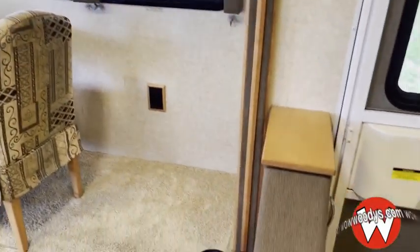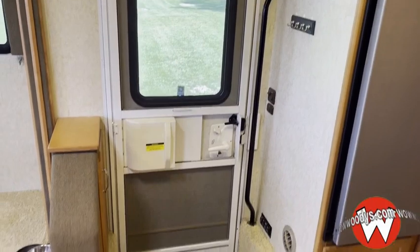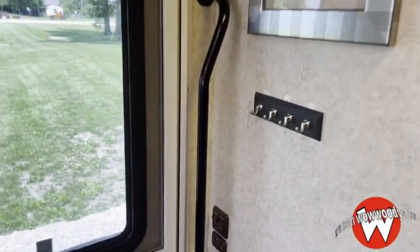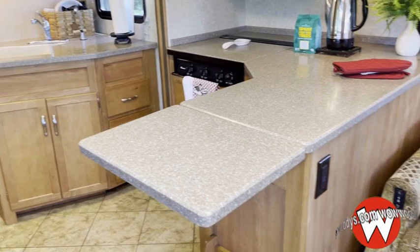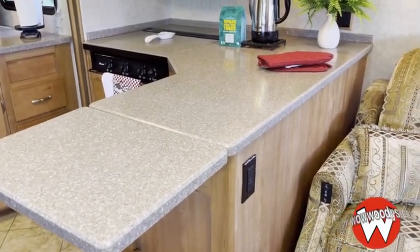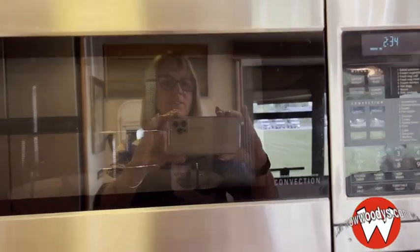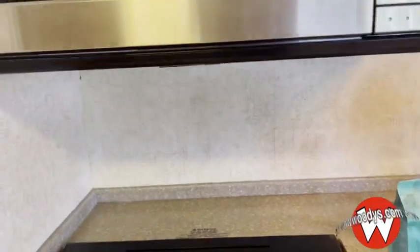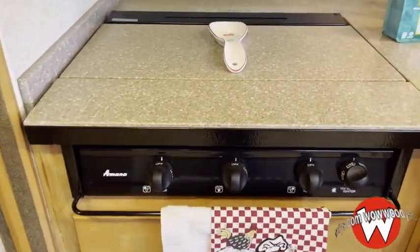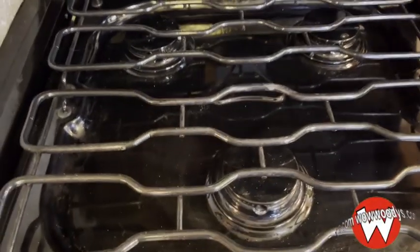There's a little dog dish right there, and a nice large entry with a grab bar — super important. There are porch lights, and I'll show you the awning in just a second. The kitchen is huge — Mackenzie's showing you that counter extension. You've got power outlets, surround speakers throughout the cab, inside and outside. There's a microwave oven with convection capability in excellent condition. We also have a three-burner cooktop, again in excellent condition.